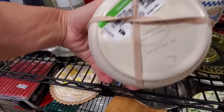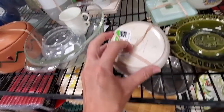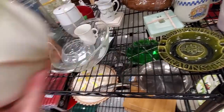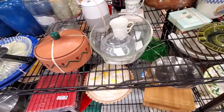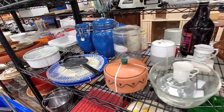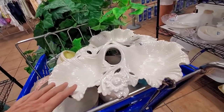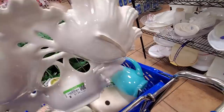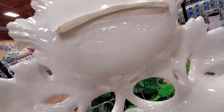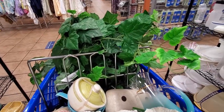This had a very vintage look to it, and sure enough it is a Franciscan piece. I am not sure what this pattern is, but for $2.99 I am going to figure it out. I do see the potato. You may remember at the very beginning of the video I walked right by this piece, and I went back and found it's a Whittier pottery — it's a California pottery piece. It is beautiful. I don't know why I didn't pick it up the first time.